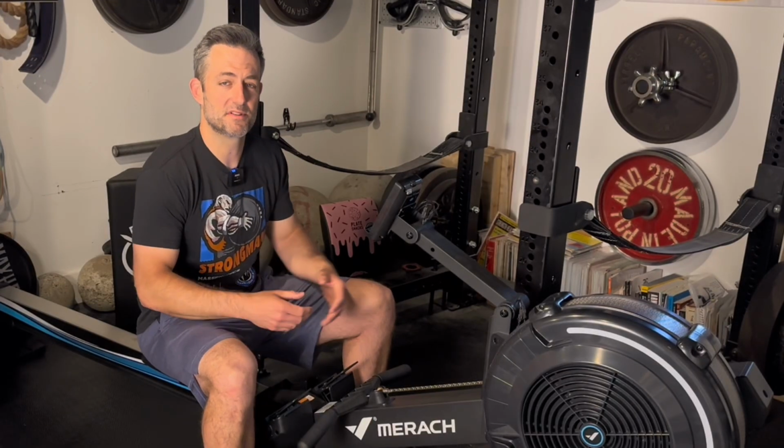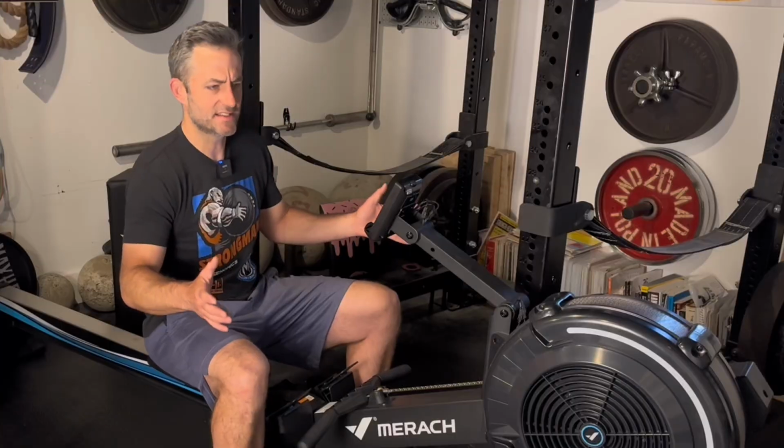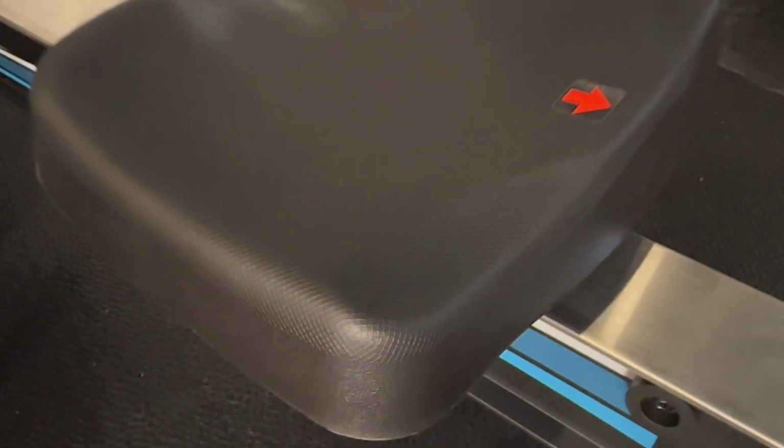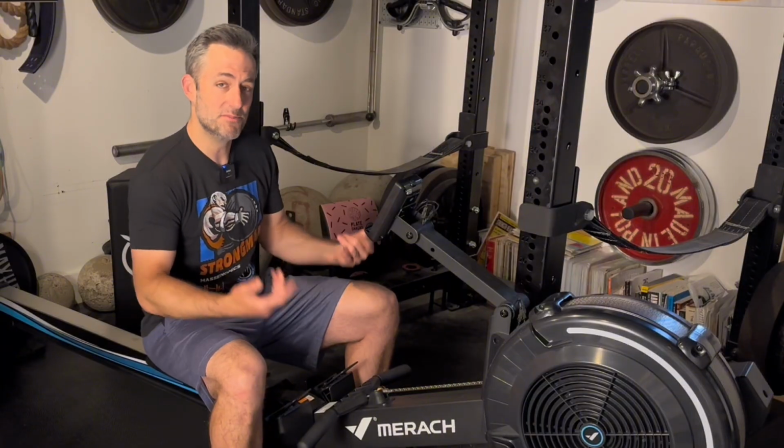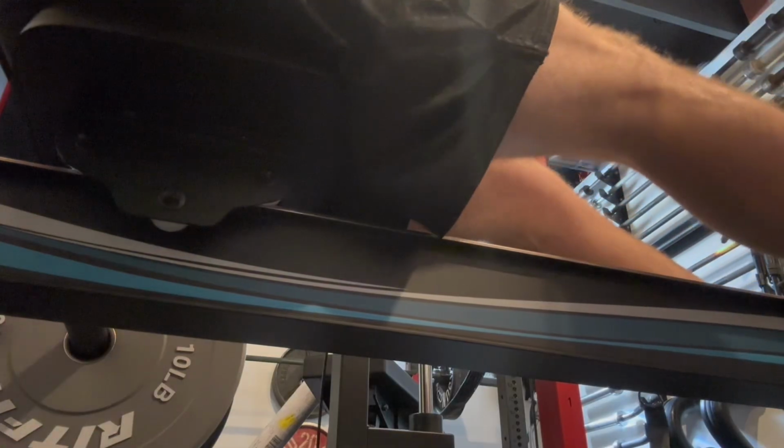Now let's get into the 3 points of contact. So your butt is on this seat and this seat is comfortable. It stuck out to me the first time that I sat down that, hey, this is nice. The foam is a nice level of firmness, but then it's got kind of a nice curvature to accept your frame. And then when I started moving on this thing, it also is shaped in a way that makes the movement comfortable. And this is a movement I found to be, you know, monotonous, just like any other cardio piece of equipment, so you want something that is comfortable.